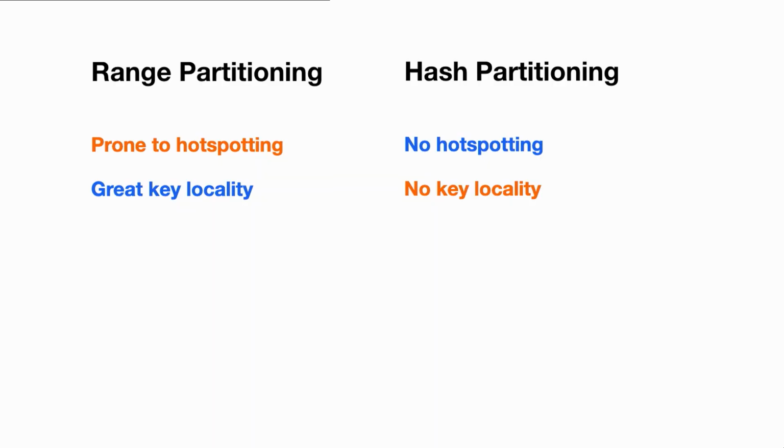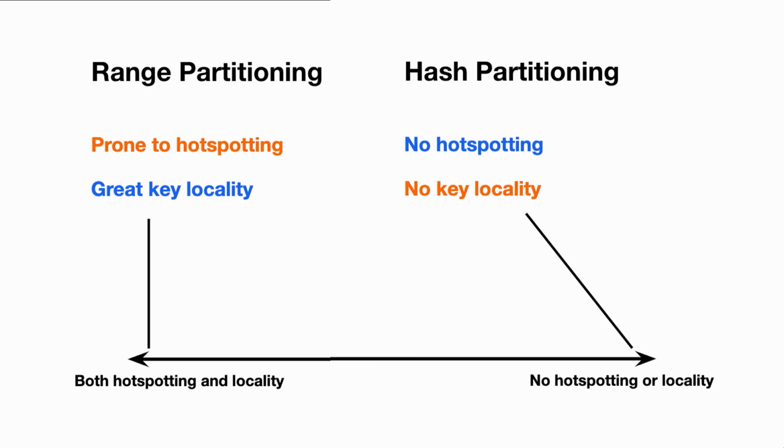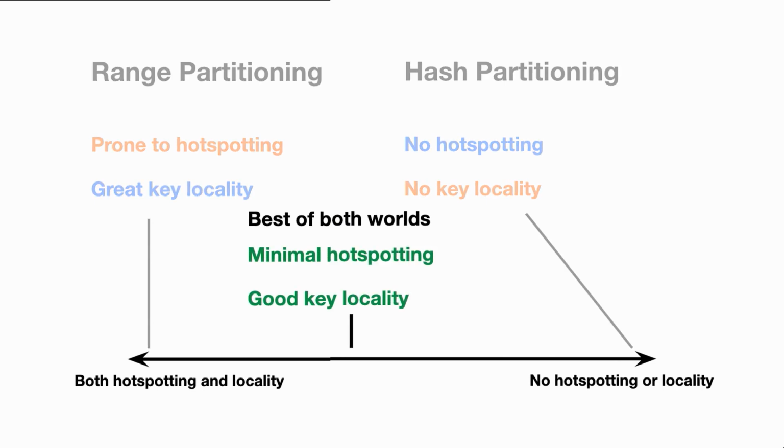So if we rephrase the initial comparison between hash and range partitioning in these new terms specific to sharding and HBase, we can tell that range partitioning is prone to hotspotting because it breaks data up by range, but it has great key locality. On the other hand, hash partitioning doesn't have hotspotting, but it doesn't really have key locality either. So what we realized when we were making Osiris was that it doesn't have to be entirely one or entirely the other. What if we actually had a spectrum from no hotspotting and no key locality to a bunch of hotspotting but great key locality? Then you could get a best of both worlds, where I have enough key locality that my queries are efficient, but not so much key locality that I run into major hotspotting issues.